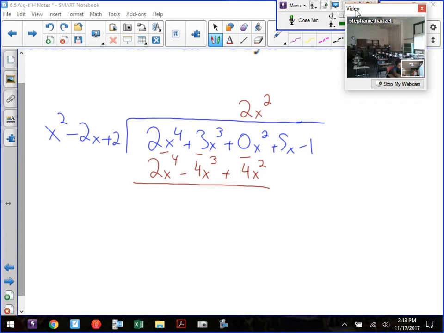Okay. All right. What's 2 minus 2? 0. 3 minus negative 4. 0 minus 4. And then I bring down the plus 5x. Hey, what do you multiply x squared by to get 7x cubed? See how it's lining up above everything this way, guys? Because there's order in the chaos of math.